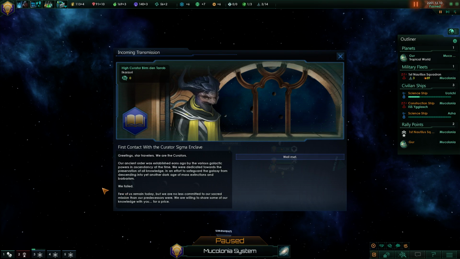Greetings, Star Travelers. We are the Curators. Our ancient order was established eons ago by the various galactic powers in the ascendancy at the time. We were dedicated towards the preservation of all knowledge, in an effort to safeguard the galaxy from descending into yet another dark age of mass extinctions and barbarism. We failed. Few of us remain today, but we are no less committed to our sacred mission than our predecessors were. We are willing to share some of our knowledge with you, for a price.